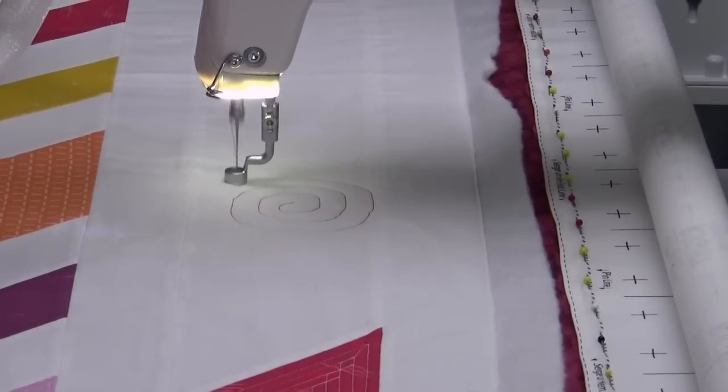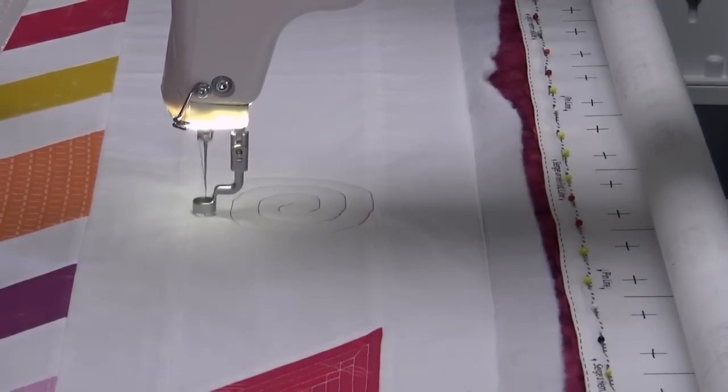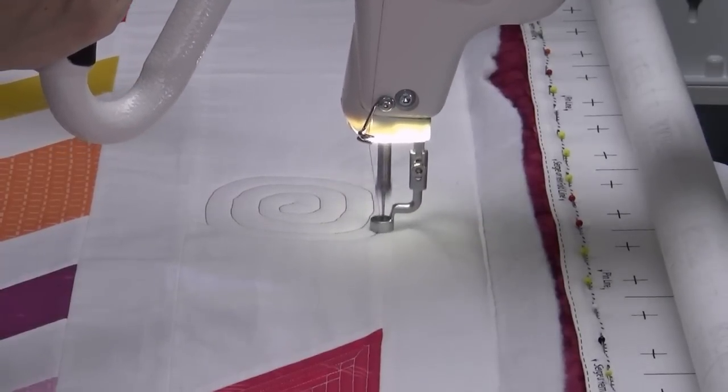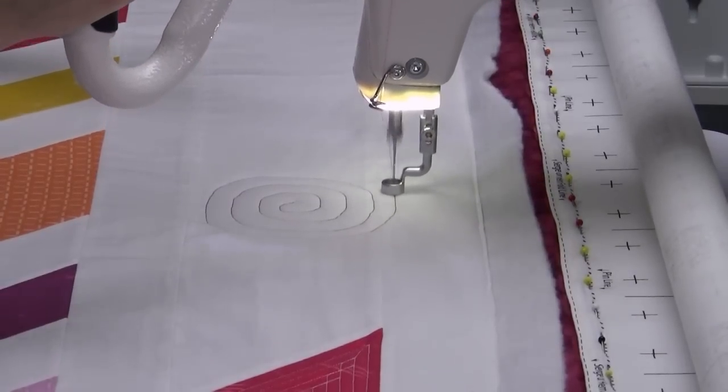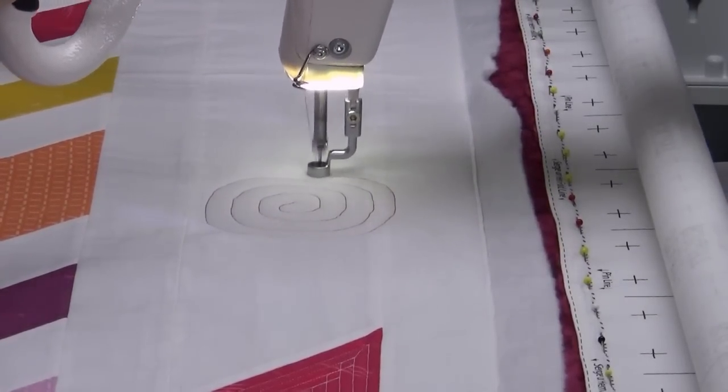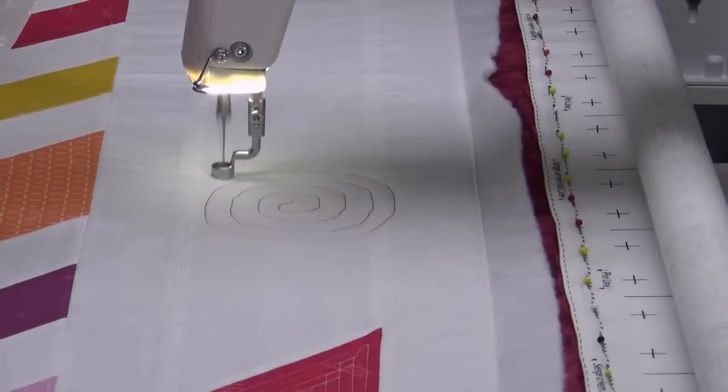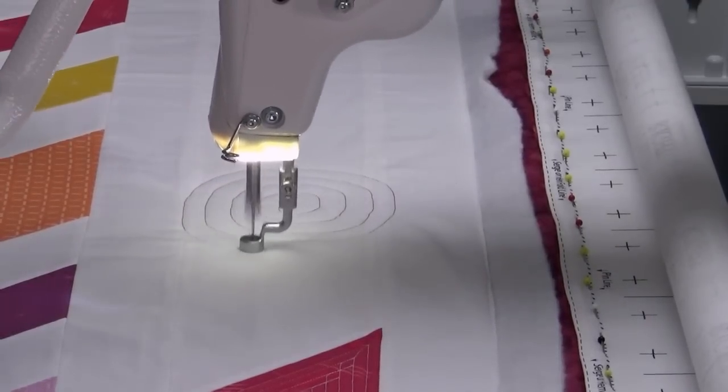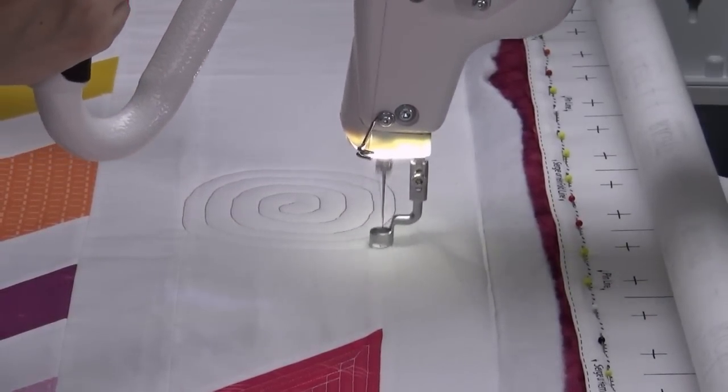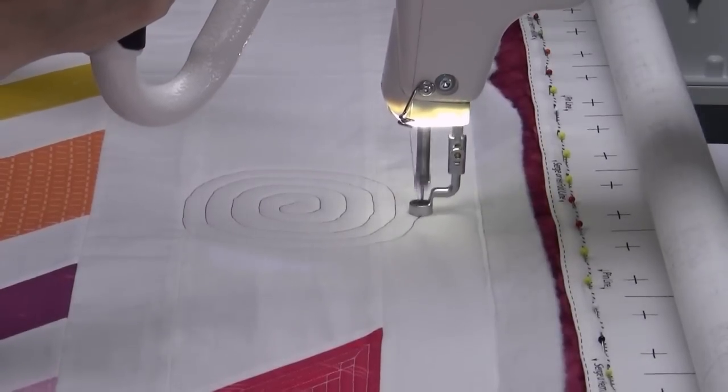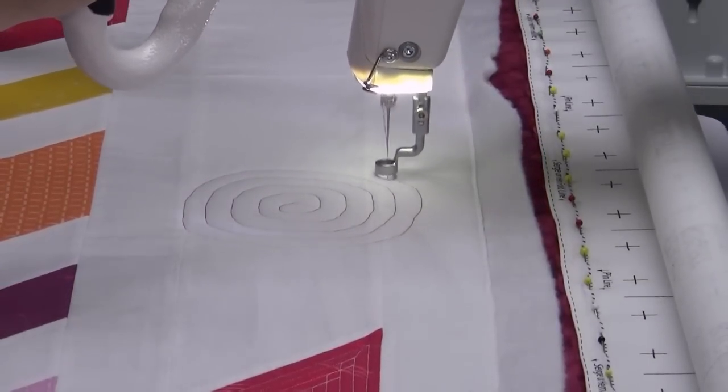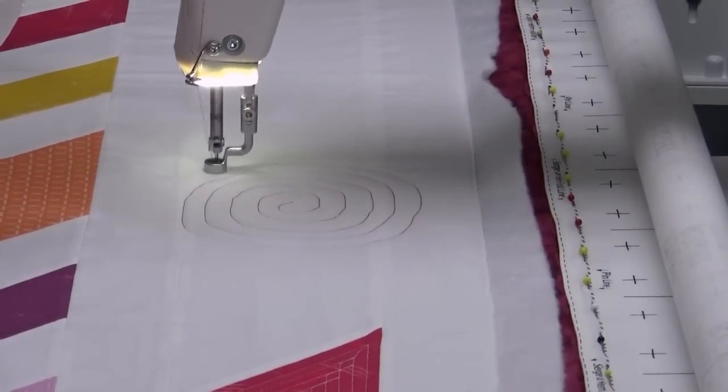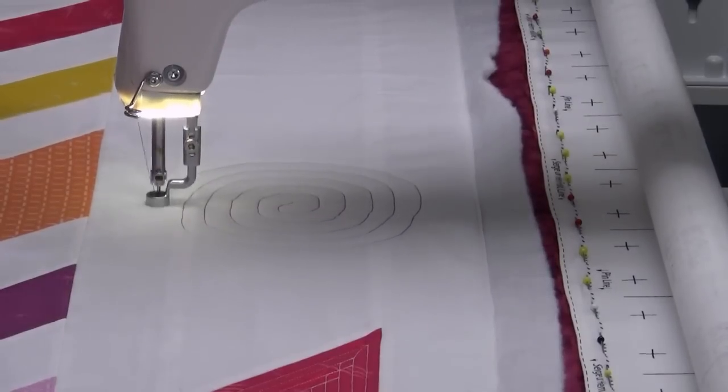That's out of the way now so I can just start swinging around and maybe move a little bit faster, but I don't want to move too fast. As you can see I'm bringing my lines a little closer together. I do think that I get more control whenever I'm kind of swinging around. If I go too slow I feel like that's where I get more wobbles. I don't think that it's a bad thing that it's a little bit wobbly. I don't think that's a deal breaker. If this is the design that you want to stitch on your quilts then you're going to get a lot of practice, you're going to get a lot of bang for your buck for every spiral that you stitch.